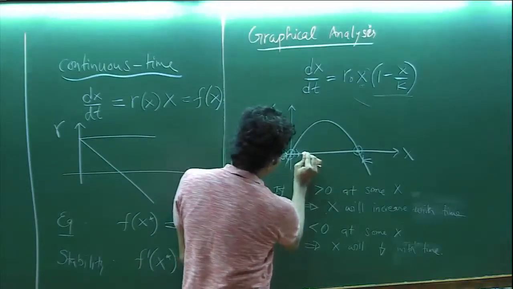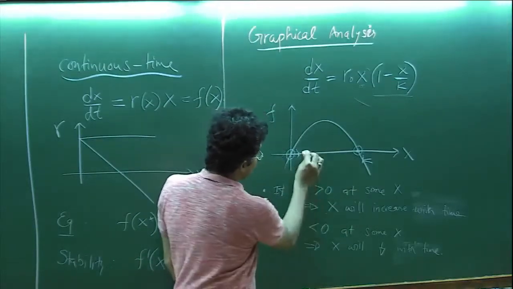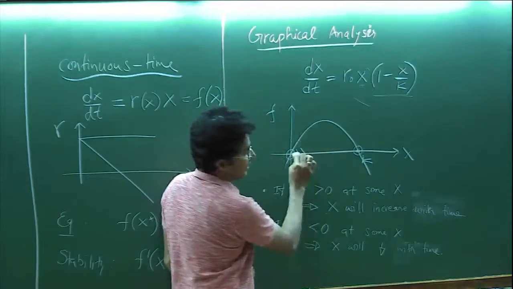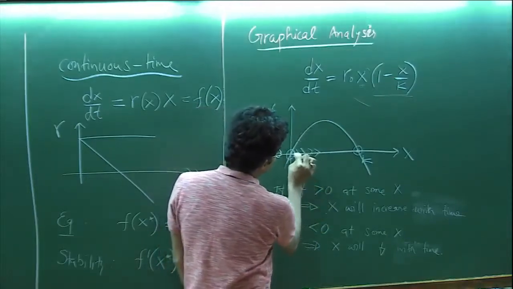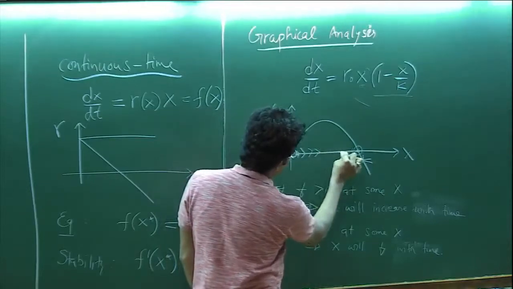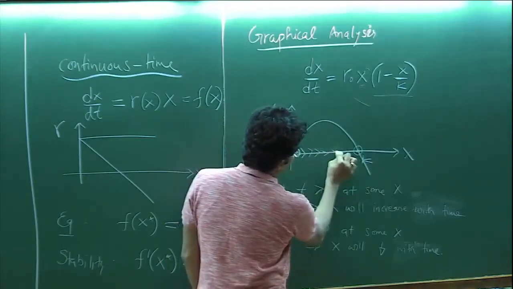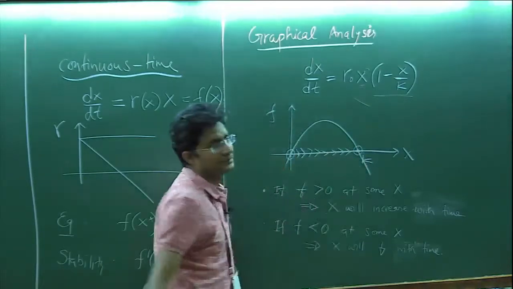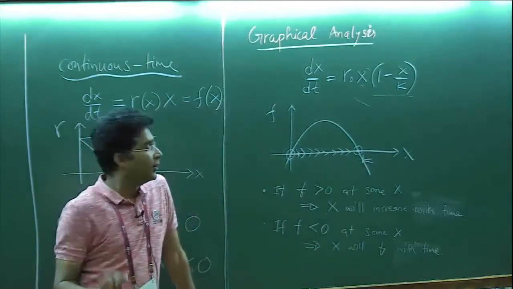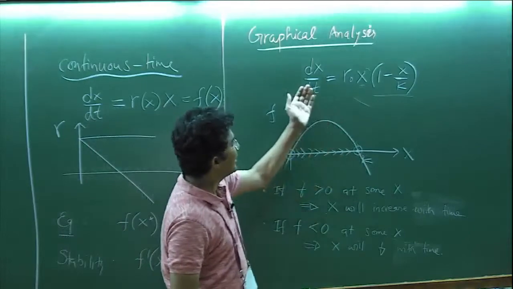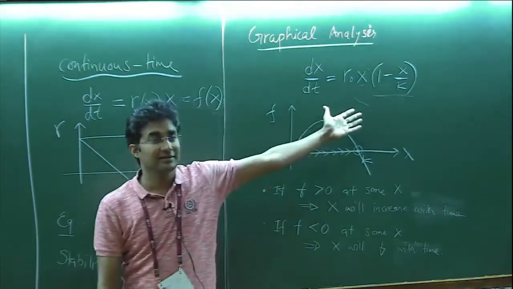Let's say it now becomes this. What will happen now? It's again positive. It will again increase. So it will basically keep on increasing. For any starting value of population in this region, it will keep on increasing. Are all of you convinced with this? To arrive at this conclusion, we did not have to do any integration, right?